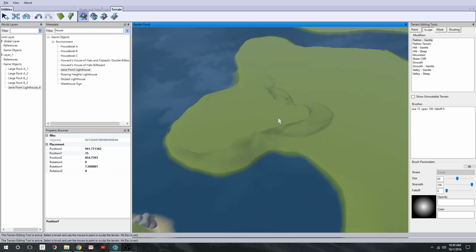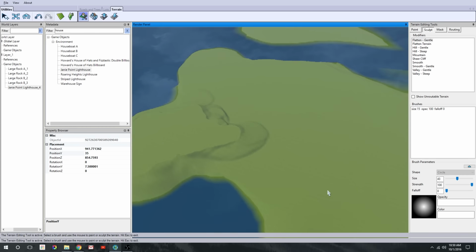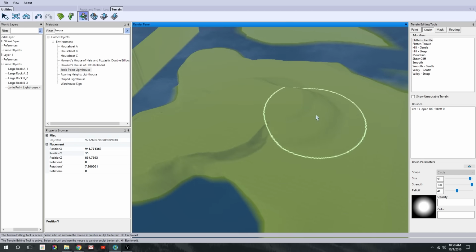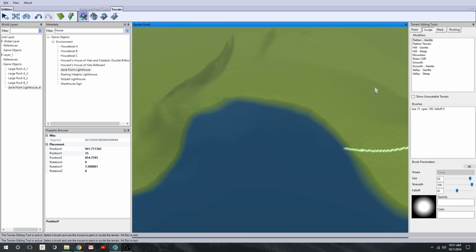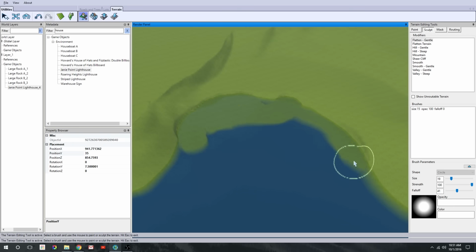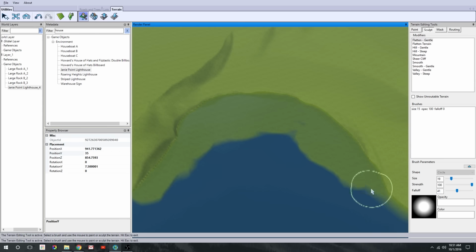Right now I'm just raising up the terrain around that area. I kind of want some rocky cliffs as well. I don't want it to be all beaches and stuff. There is a beach in that little cove, which you'll see. I'm gonna get all that worked out. So yeah, right here, that's gonna be the beach. Right now I'm just flattening out some terrain.